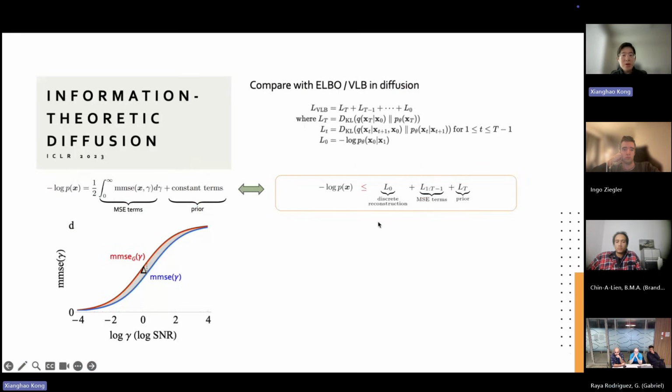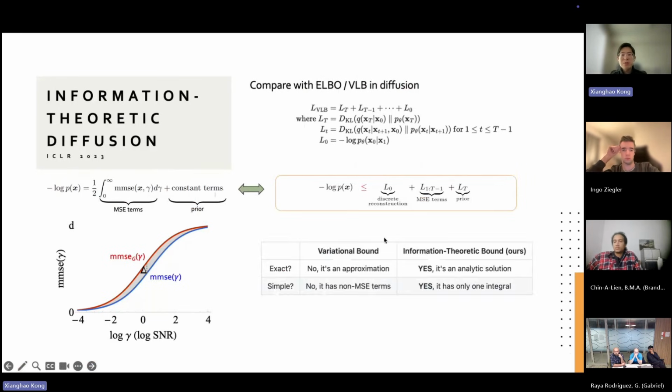But for the terms, yeah, we also have MSE terms, but for L0, we also incorporate it into the MSE terms, so it's also a denoising process. So there's no problem. But for the prior, we also have a prior layer, just a Gaussian channel, so it can be calculated in advance. So they are also constant terms.